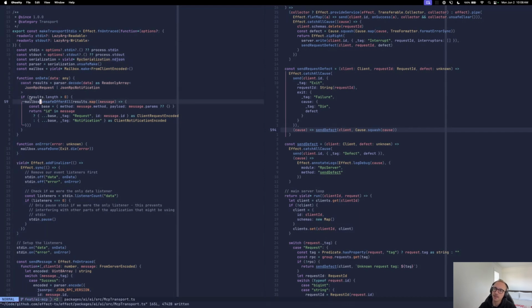We parse out those results, and if we have any results, then we offer them to an internal mailbox. And I cleaned this up a little bit. So if there's an ID in the message, then we know that the incoming message is a request. But if there's no ID, then we know that it's a notification.